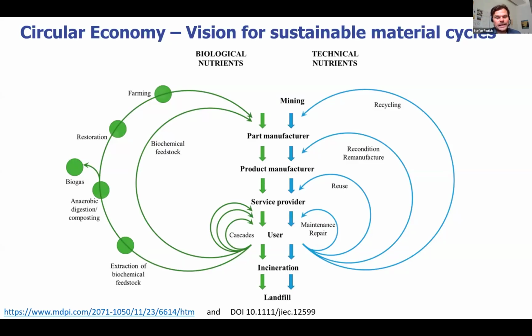But what we can say is that we really need to monitor the growth of in-use stocks. We need to be better at recycling, and we need to redesign our products and maybe also think of new demand patterns for materials. For example, different urban forms, different cities, different building types, different transport patterns have very different levels of material consumption that can help decouple service provision from material use and later from environmental impacts. So it's a compelling concept, but it needs a reality check.